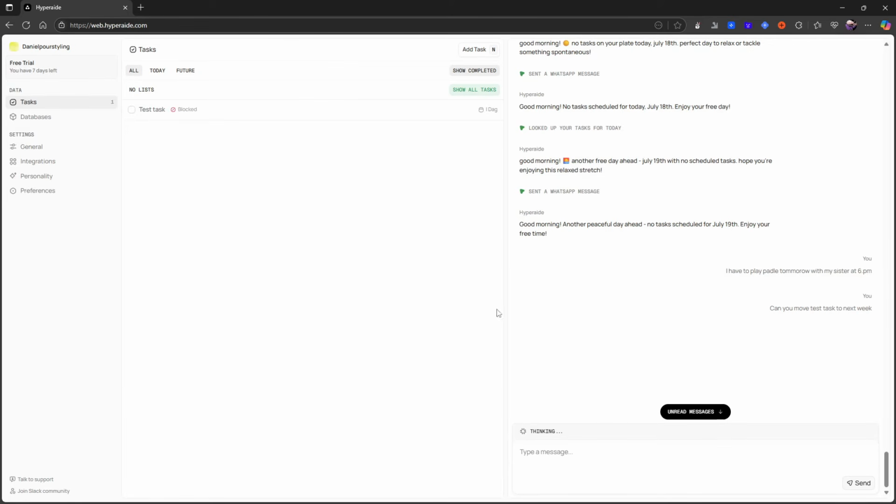I think I've showed you the most important things here. I wanted to mention a few things because this application feels really incomplete, and it feels like it has much more work to do before it can be used as a real to-do list application. And that isn't why I'm reviewing it.